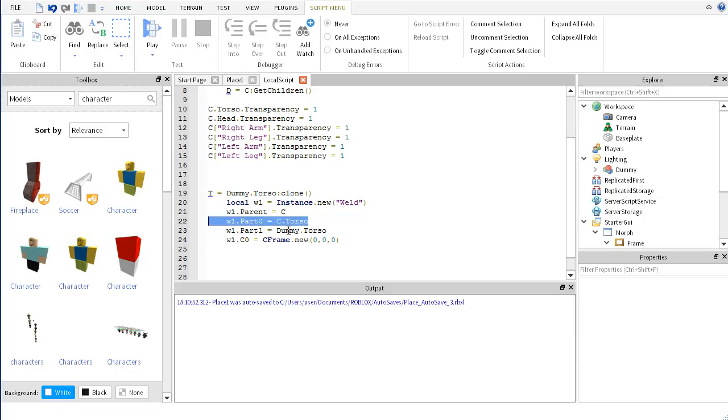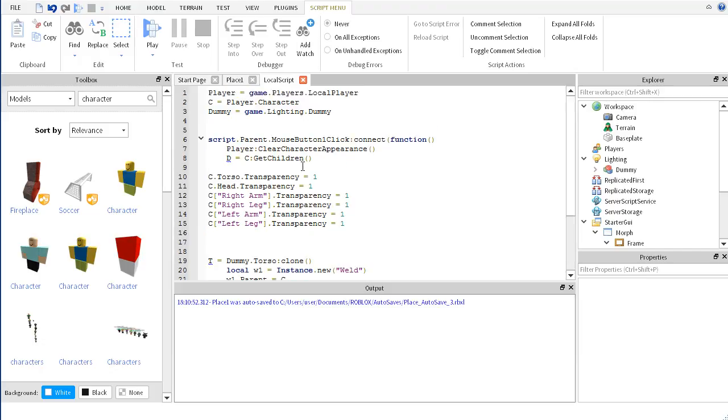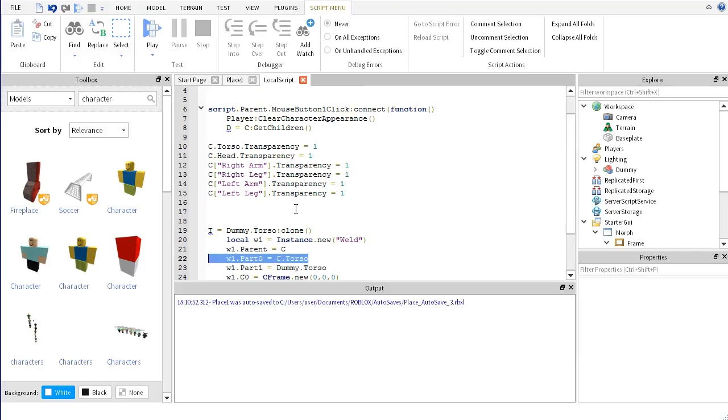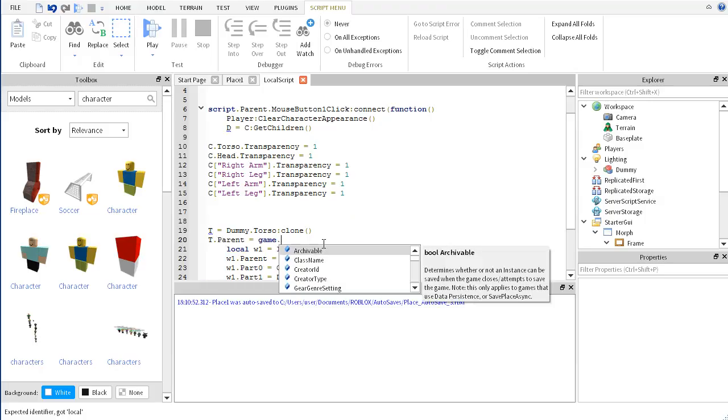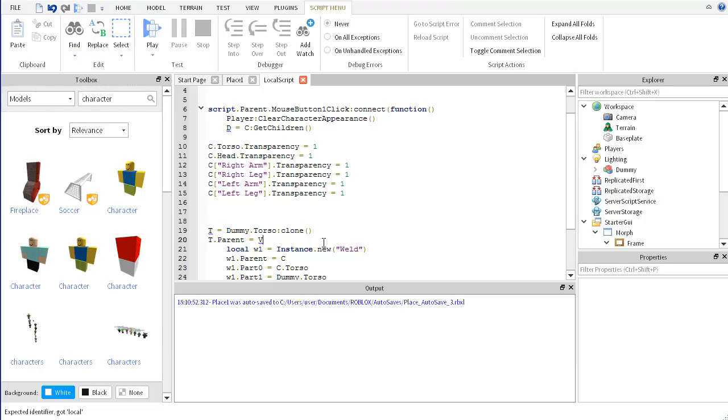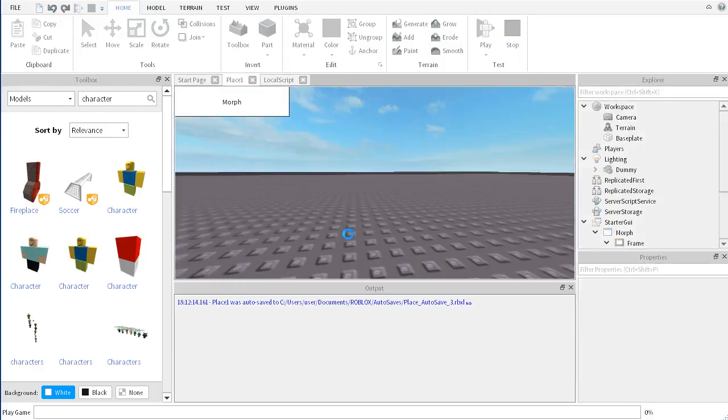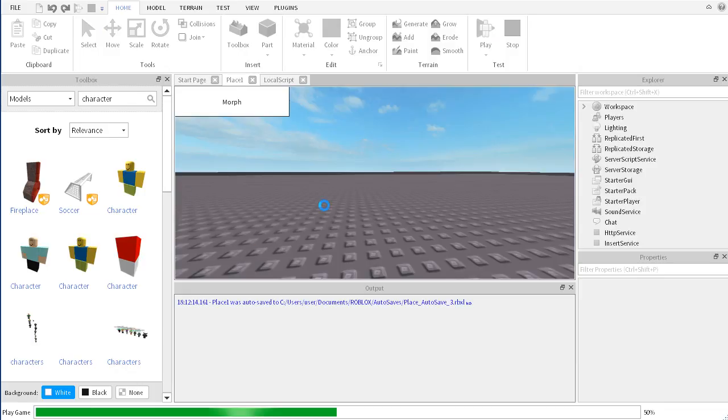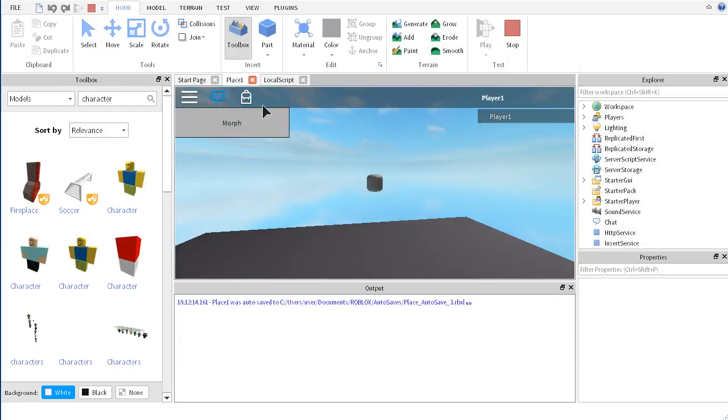Okay, also, hold on, dummy equals T dot parent equals game dot workspace. No, character. See, so now we should weld the torso part to the torso, the player. So we should have a red torso and nothing else.